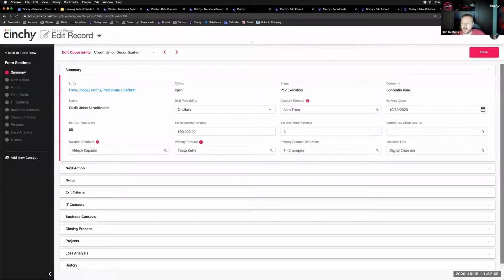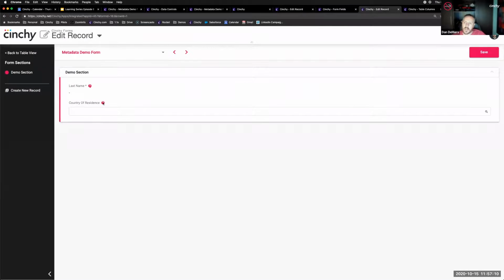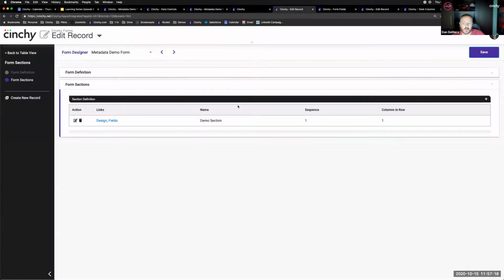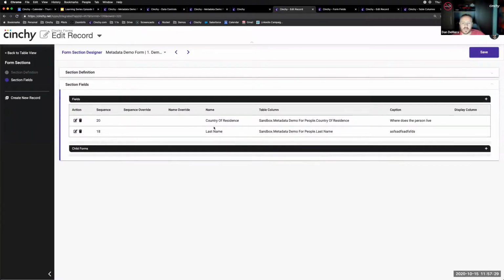And if I go back into that particular record and refresh it, so now I'm opening up the enhanced version of that, and now you can see they're overlaid on top of each other because I've changed the configuration of that particular form. So this is fully recursive to the point where if I want to even see the underlying fields in that particular section, I can go into the design of that section, and now I'm seeing a separate form where I'm seeing the fields that I've added. So you can see there's country and there's last name. So this is literally using forms to build forms. Yes, I can design the forms form, if that makes sense, which is pretty cool.